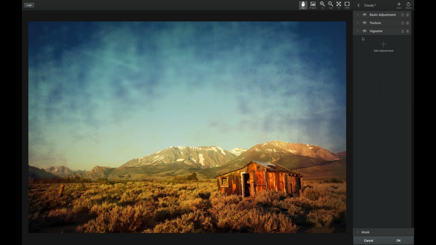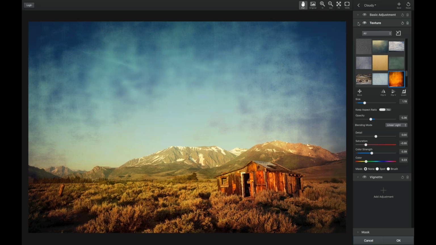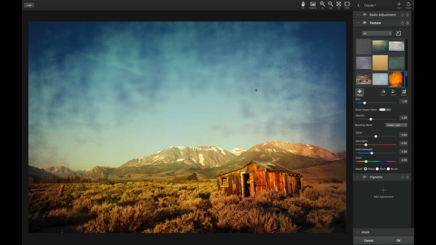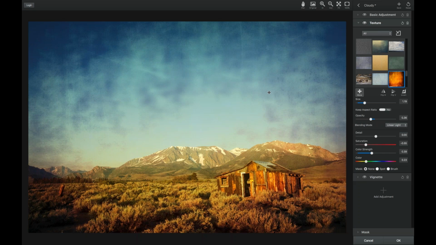What you need to understand, and it's really important, is just because this is here, turning it on and off is one choice. More importantly, you need to understand if I roll that open and I'm just hitting that little triangle, I now can see a whole bunch of power underneath the hood of each one of these adjustment layers. So let's explore a little bit what's going on with this adjustment layer. You can move, meaning if I click on the move tool, I can move this particular case, the texture where I might want it. I might want it in a different place.